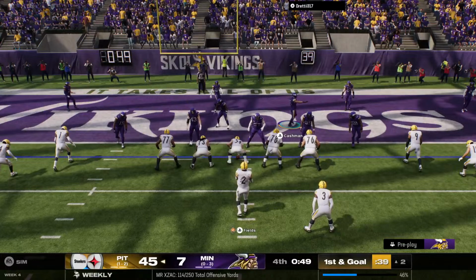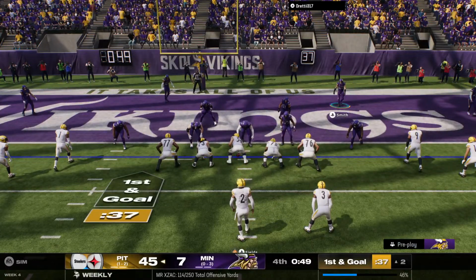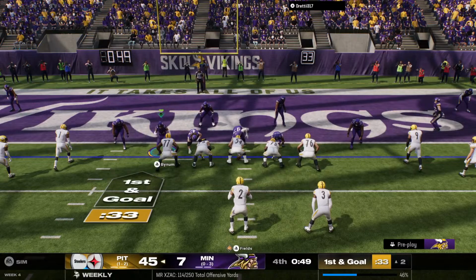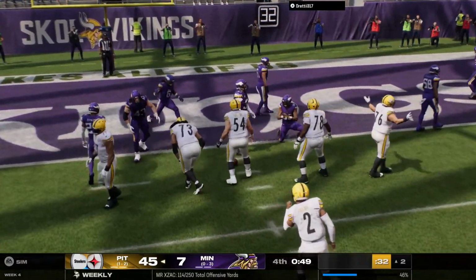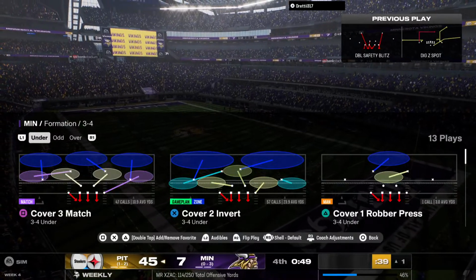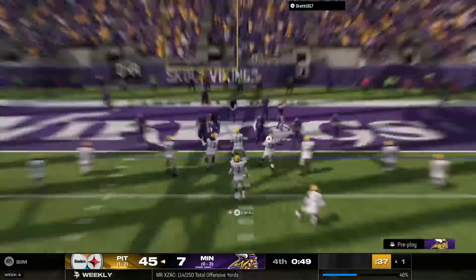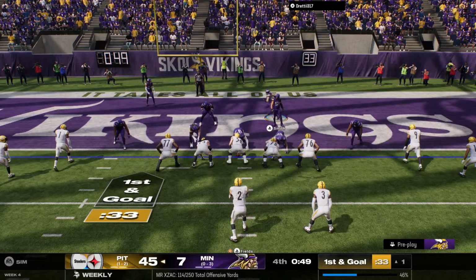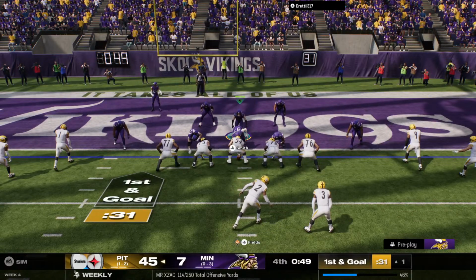Now, they don't need points anymore, Brock, but can they resist piling on? Let's see. It's 1st and goal. An early jump and the flags come in. I think this is going to go against the defense. He thought he had the timing down and could make the play, but just a hair too early. Here we go.